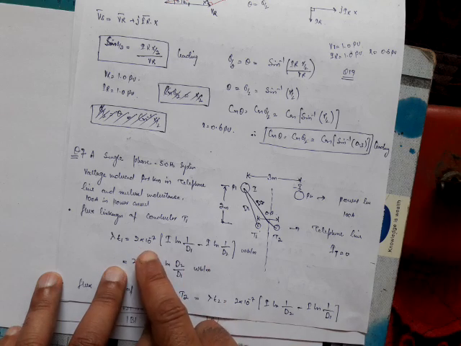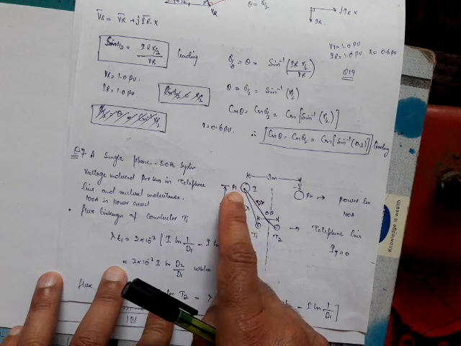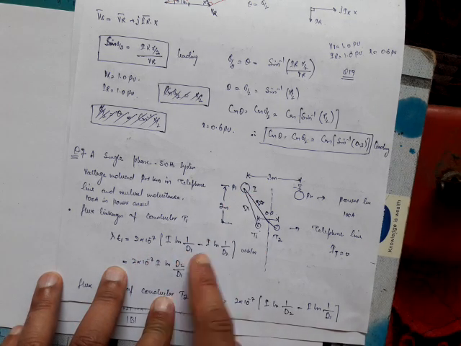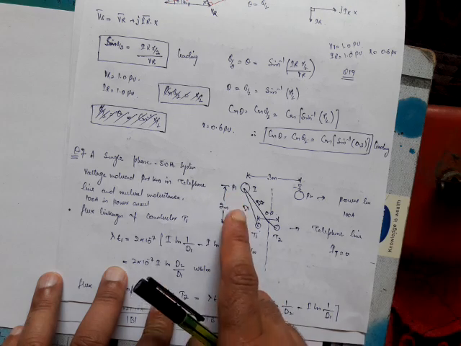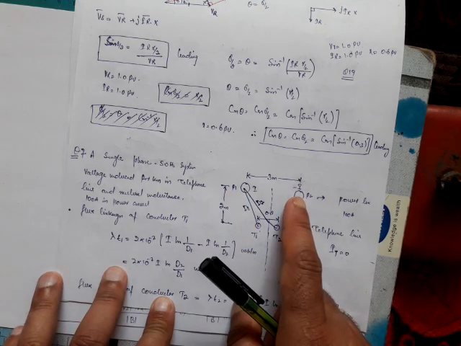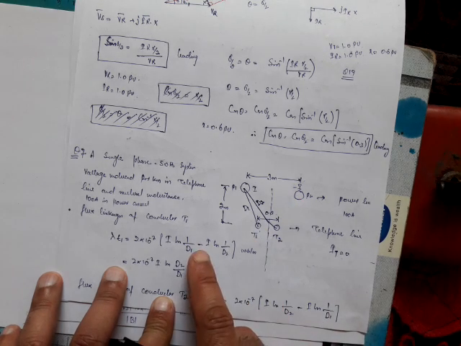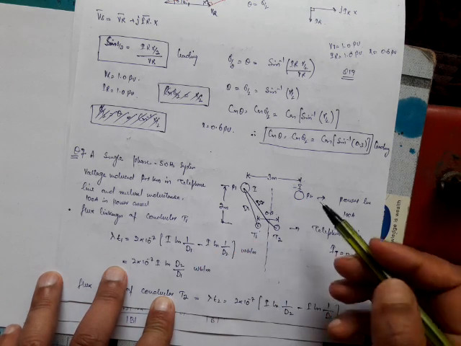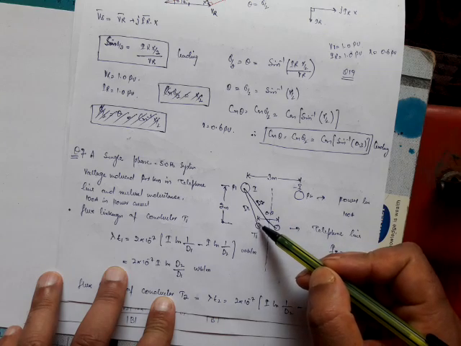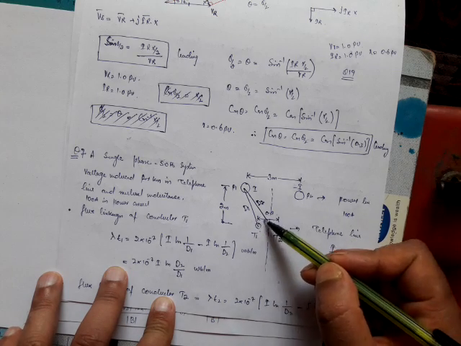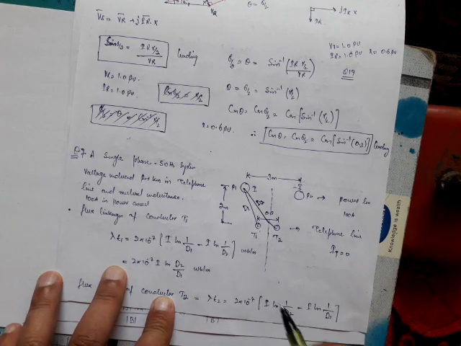It will be equal to 2 into 10 power minus 7 I, that's the current flowing through this, ln of 1 by d1, that is the distance between these two, minus, since the current flowing in this return conductor will be minus I, that's why here I have written minus I, ln of 1 by d2. You will see that since they are symmetrically placed, this will also be at a distance of d2. I have written here d2 Weber per meter.